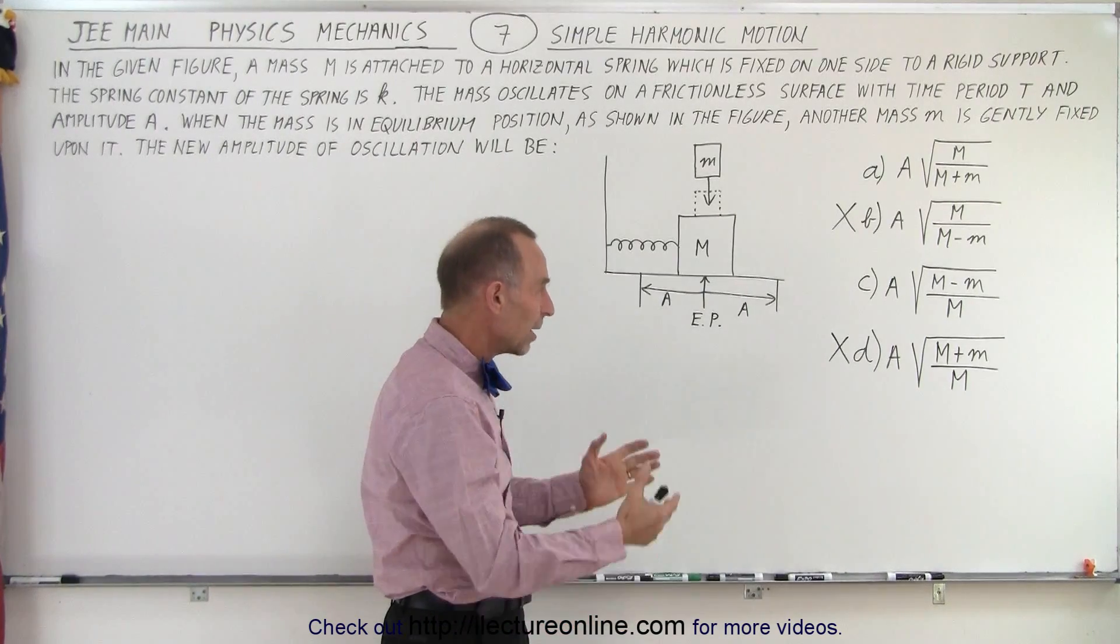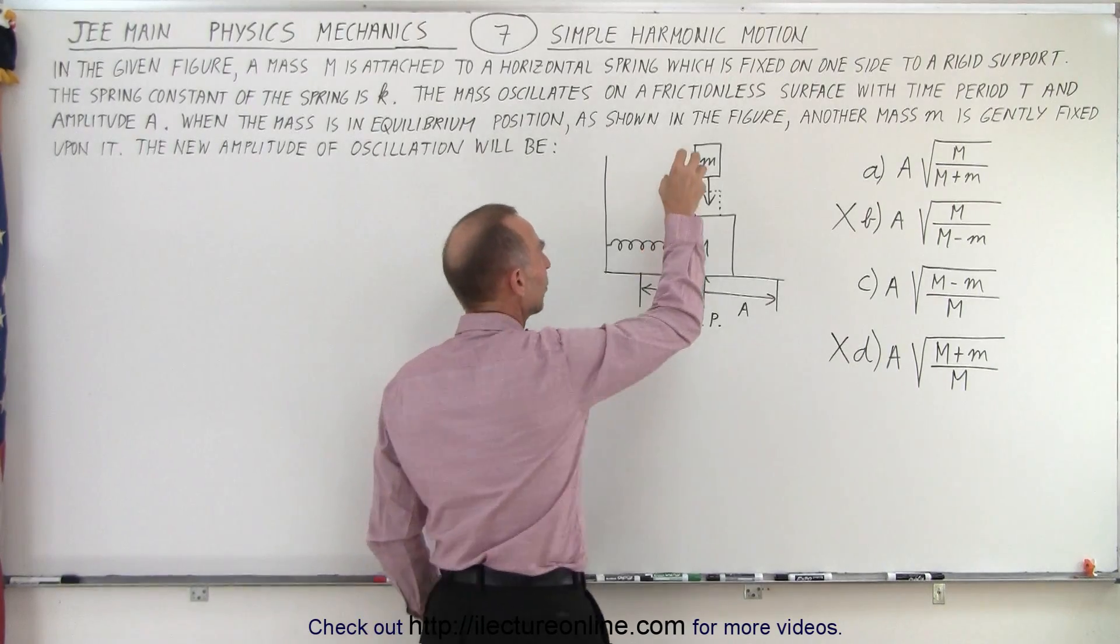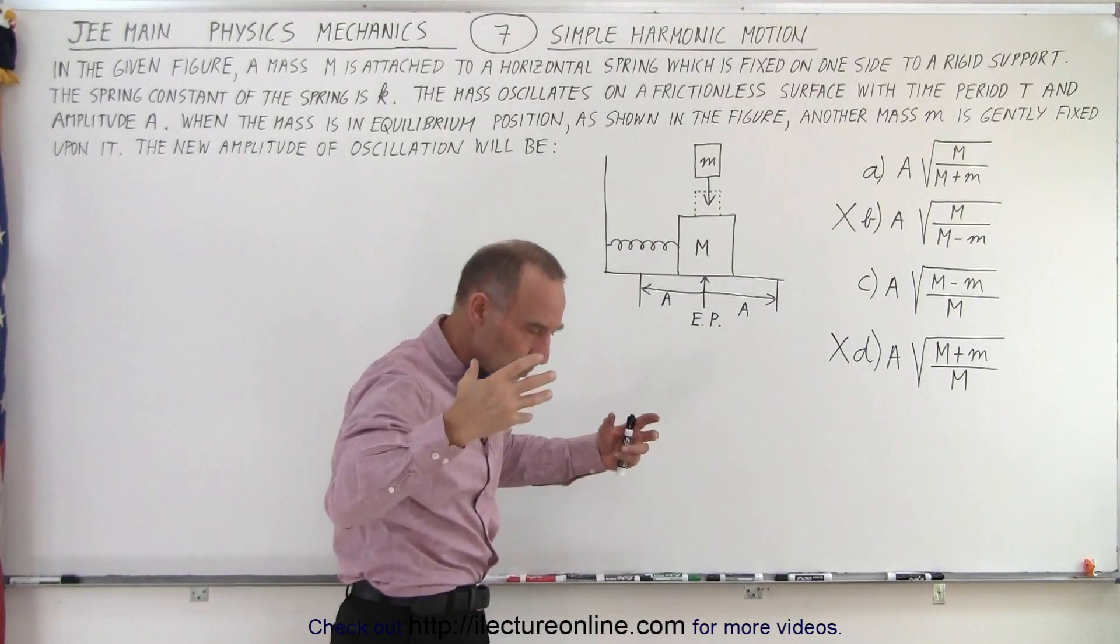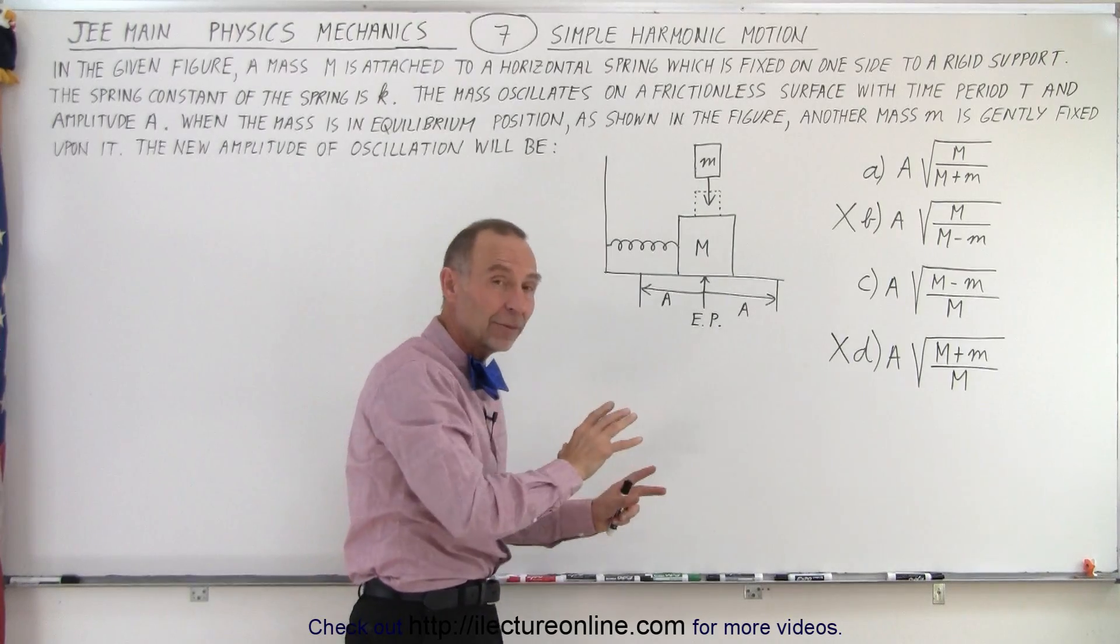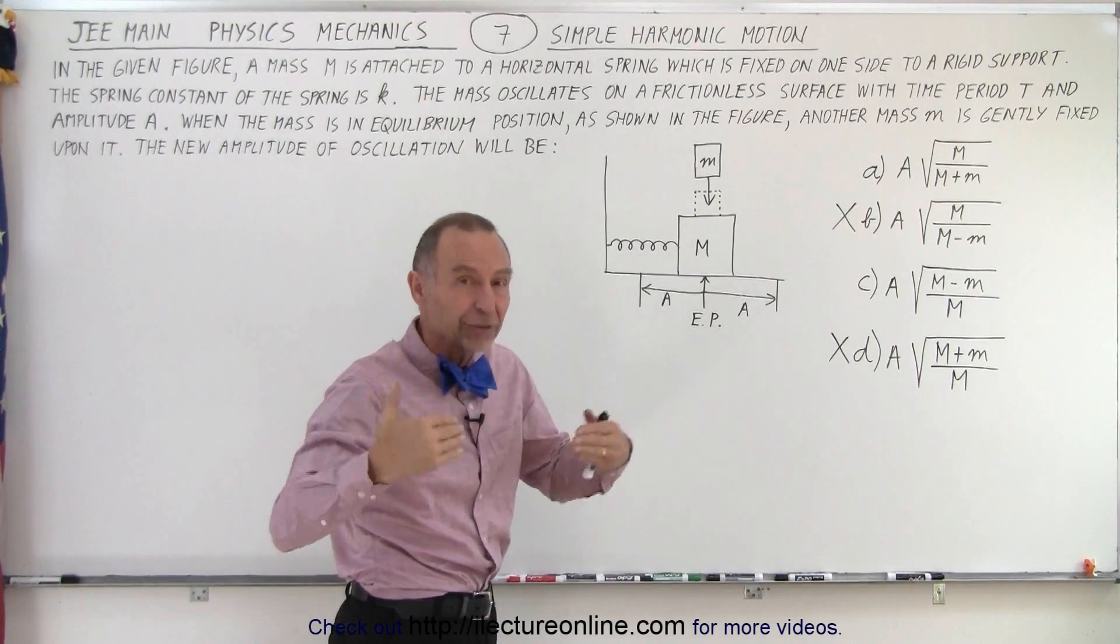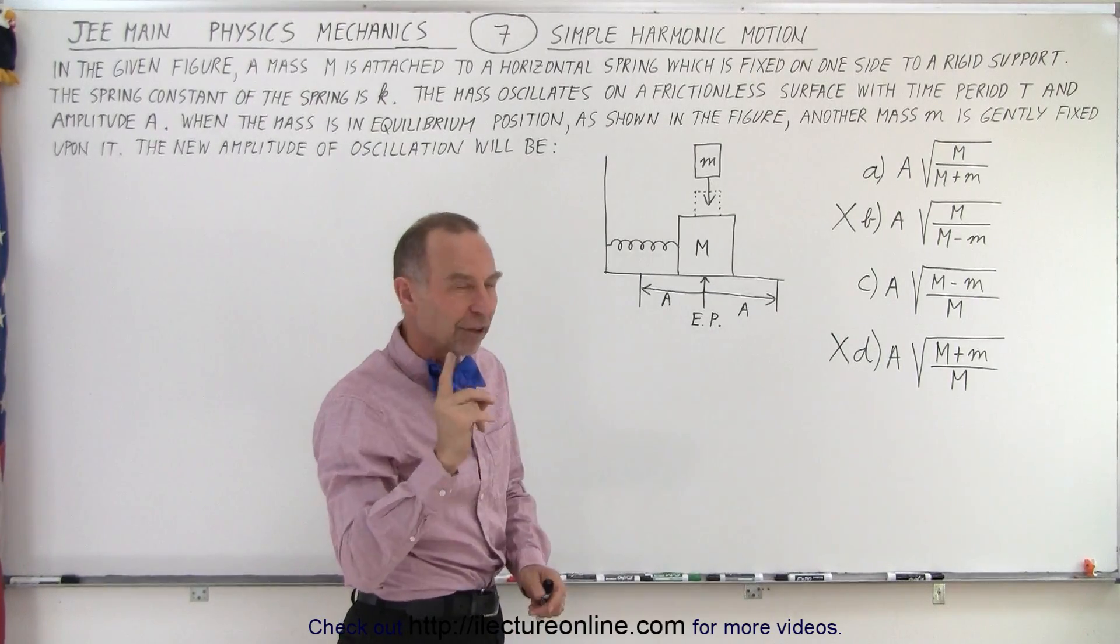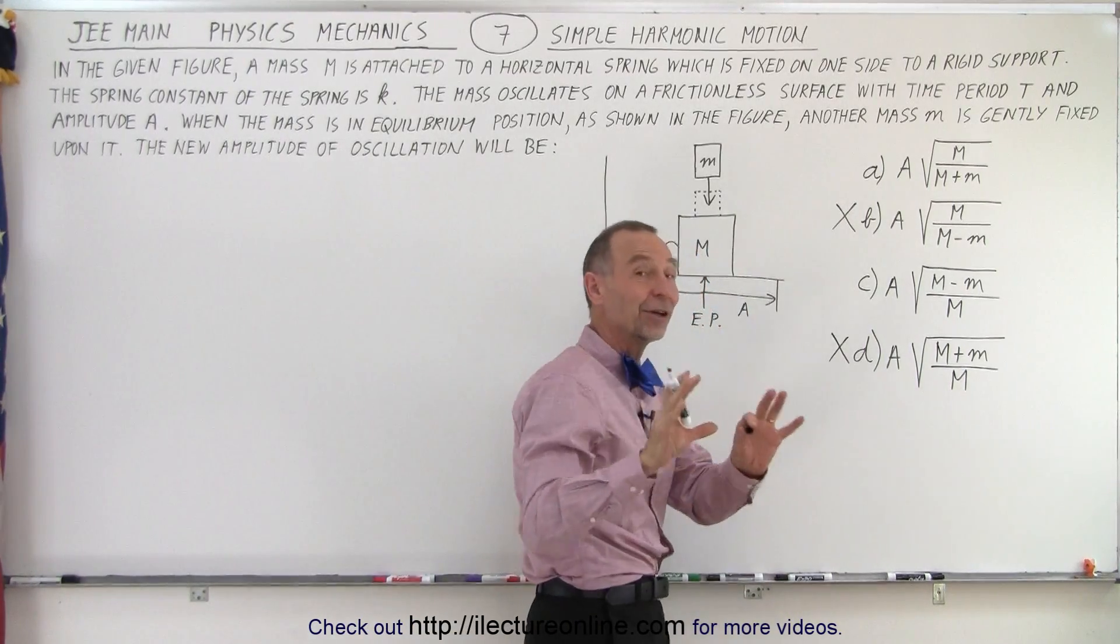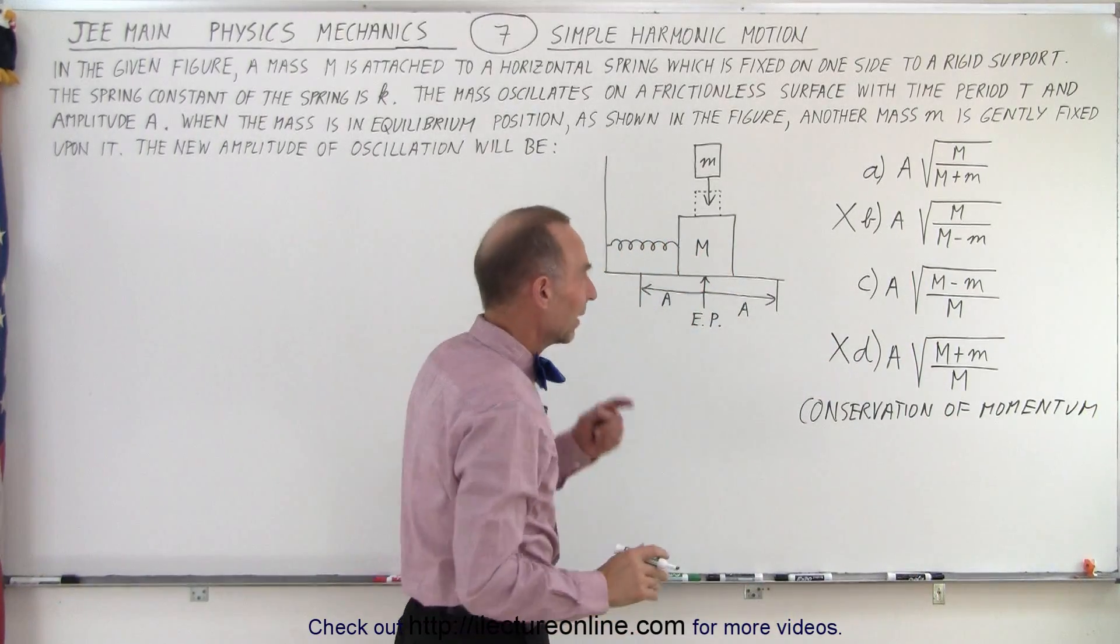How do we approach this? What is the concept here? Now notice when you place one object on top of another like this, that's kind of like a collision. So whenever you bring two masses together, one thing is always conserved, which is momentum, and the other thing is essentially never conserved unless it's a perfectly elastic collision, and that would be energy. So the principle of conservation of momentum is key to solving this problem.